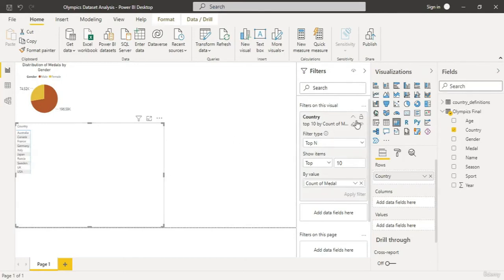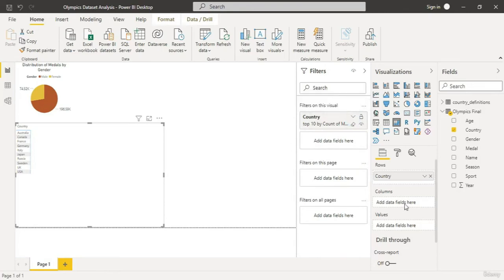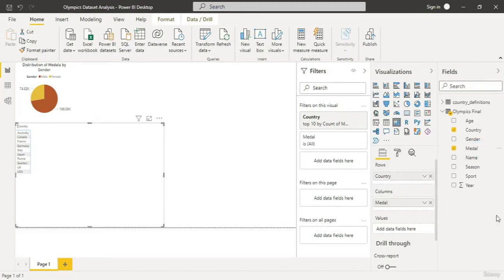Exactly. Now the second thing we are going to do is add the column headers. The column headers are going to be gold, bronze, silver, the three medals, and the total number of medals the country has got. So again we have to search for the medals in the columns value. When we get this medals into the column value, as you can see, we are getting bronze, gold, NA and silver. Now why are we getting this NA? We are getting this NA because, as we know, in a sporting event many athletes participate, but not everyone wins a medal.